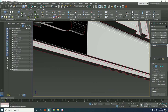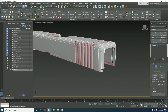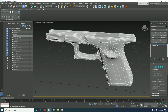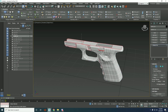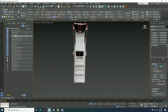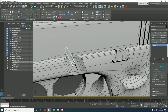As you can see, there's a mistake here, I think. Oh no. So yeah, it looks okay here. It looks okay. Oh yeah, wait. To convert this to editable poly, edge mode, H. This looks okay too, mostly. Just make sure your smoothing groups are okay before you start unwrapping the mesh.